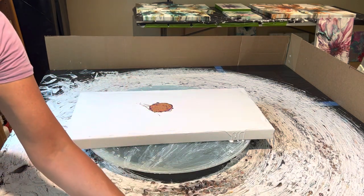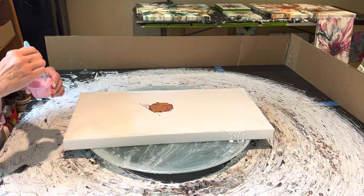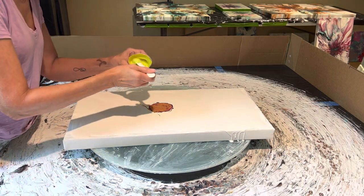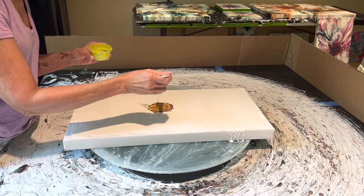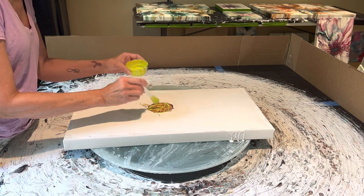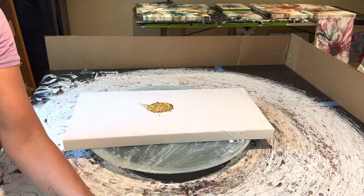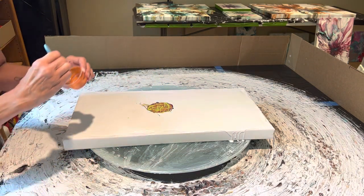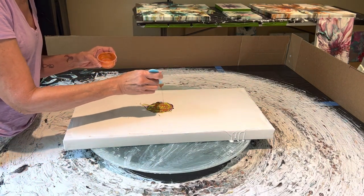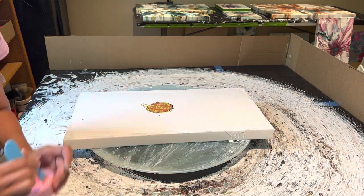Okay, so now I think I'm going to do the pink last, and then I'm just going to drizzle some of this on there because I don't even know if it's going to show up. I've used it in a couple other blooms, and I never really even saw it. So here's the nickel azo gold. We're going to add that in there. Give that a little jigger. And then last but not least will be our pink.